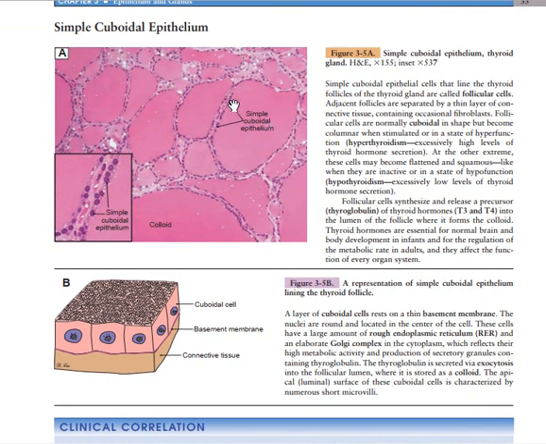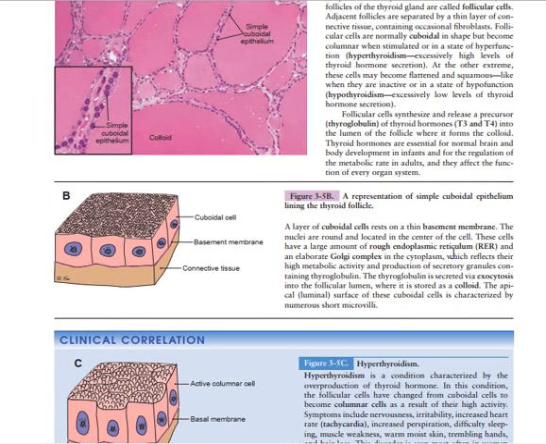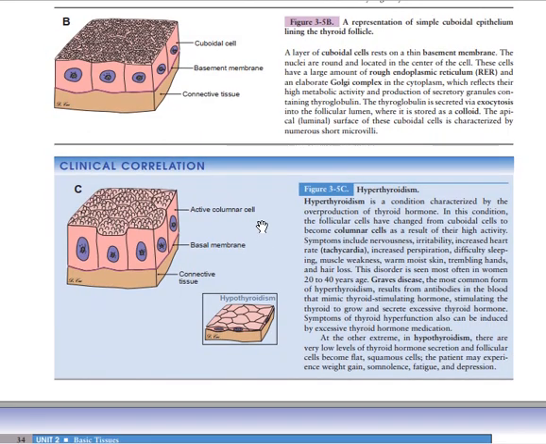Now, since thyroglobulin is a protein, you are going to have a lot of rough endoplasmic reticulum inside the simple cuboidal epithelium of the thyroid gland. The clinical correlation is hyperthyroidism. Hyperthyroidism is a clinical condition where you have excessive thyroid hormones, and a very good typical case of hyperthyroidism occurs in women as Graves' disease. Graves' disease is a triad of hyperthyroidism plus pretibial myxedema plus exophthalmos, with goiter.